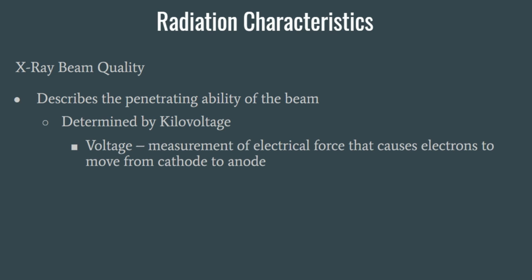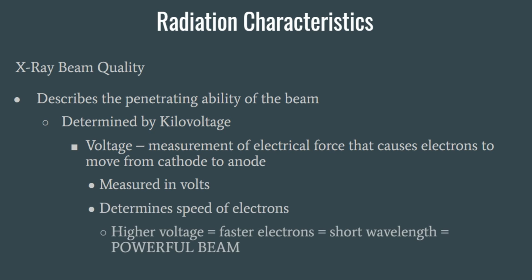To understand kilovoltage, let's take it back a step and understand what voltage is. Voltage is a measurement of electrical force that causes electrons to move from cathode to anode. It's measured in volts. So this is kind of like electricity. Electricity a lot of times is measured in volts. Batteries are measured in volts.